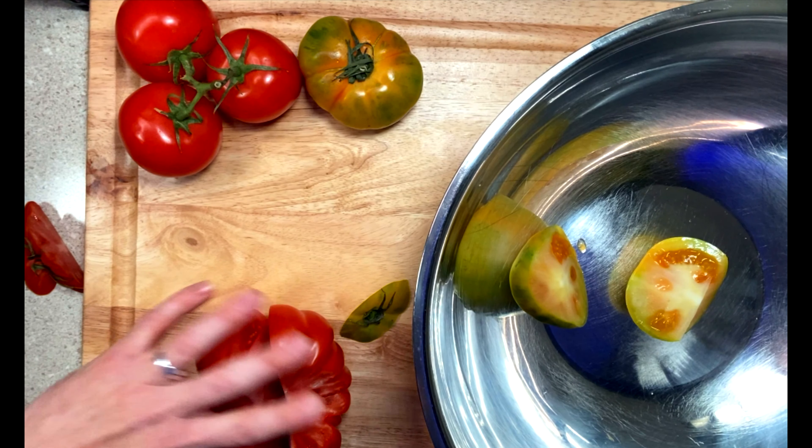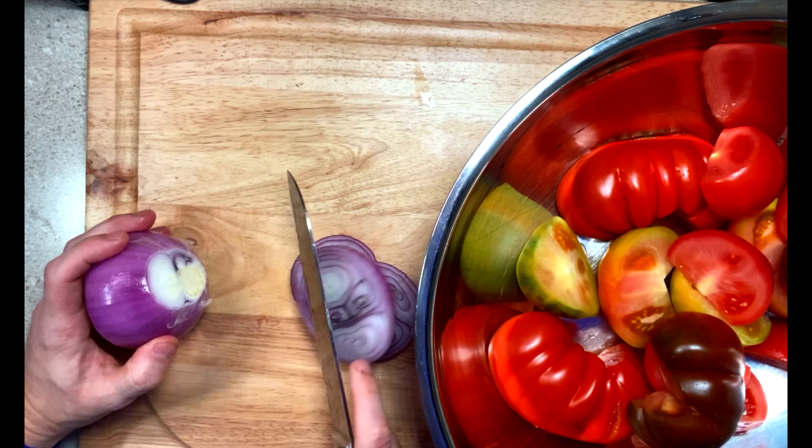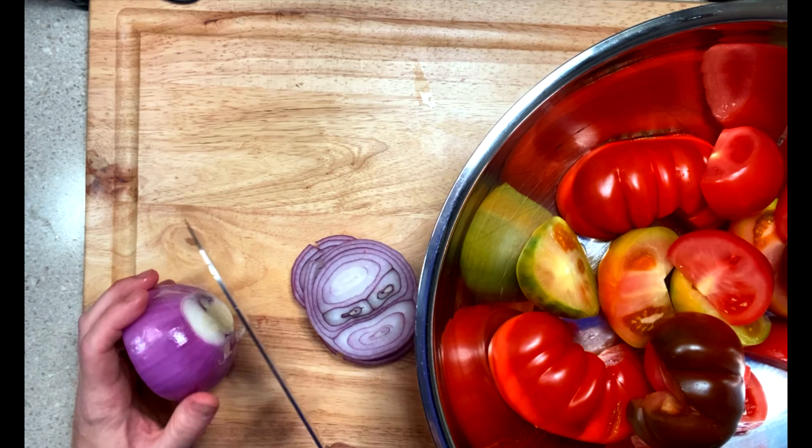I think the other wonderful part about making tomato sauce is that it has this reputation of being a family recipe — something that somebody long ago has been making for years and that's what you grew up on. This is a recipe that once you get the basics down, you can modify, change it, make it your own, and have a new tradition that you can pass off and say that this is your recipe. I'm so excited to share this with you. Let's get started.